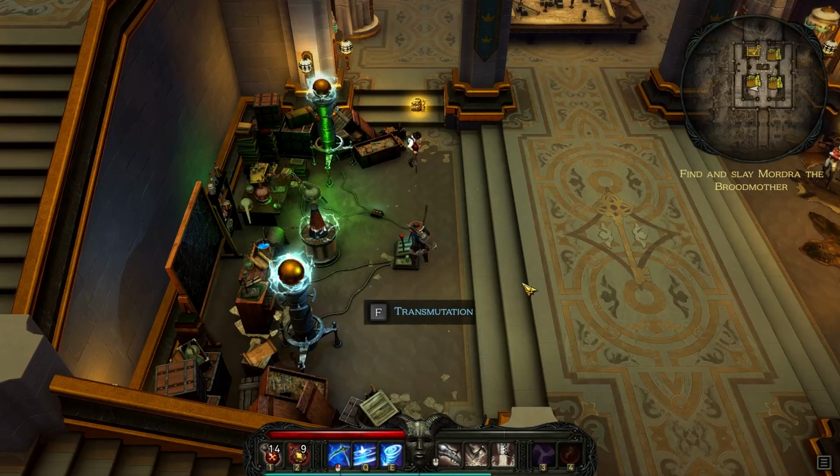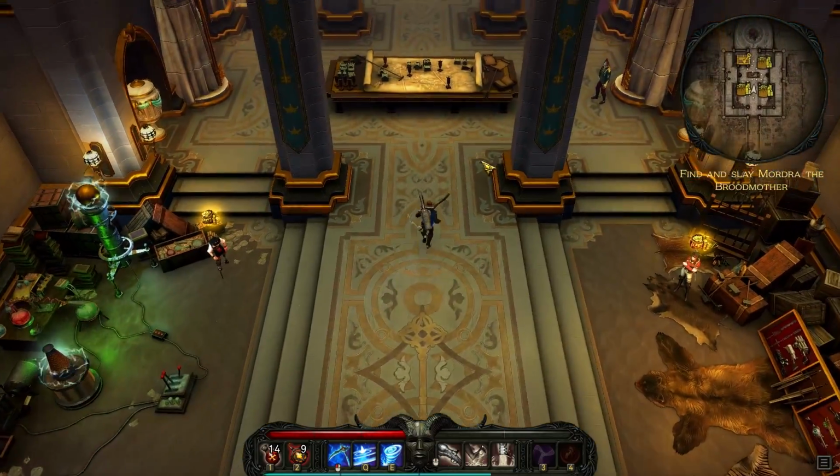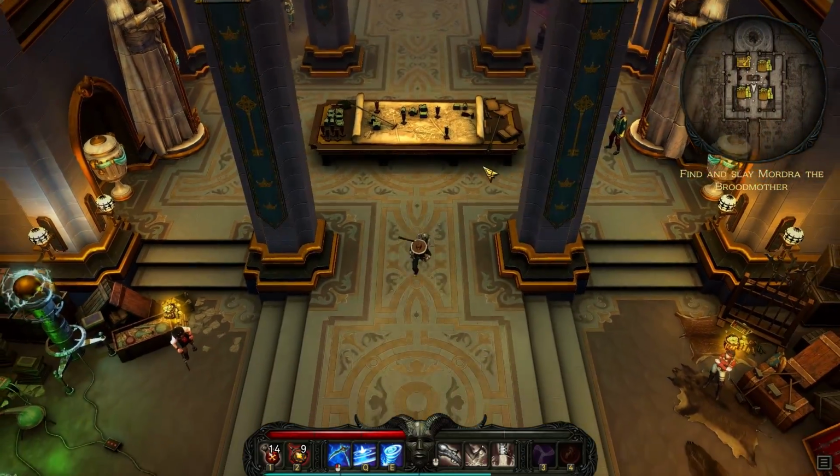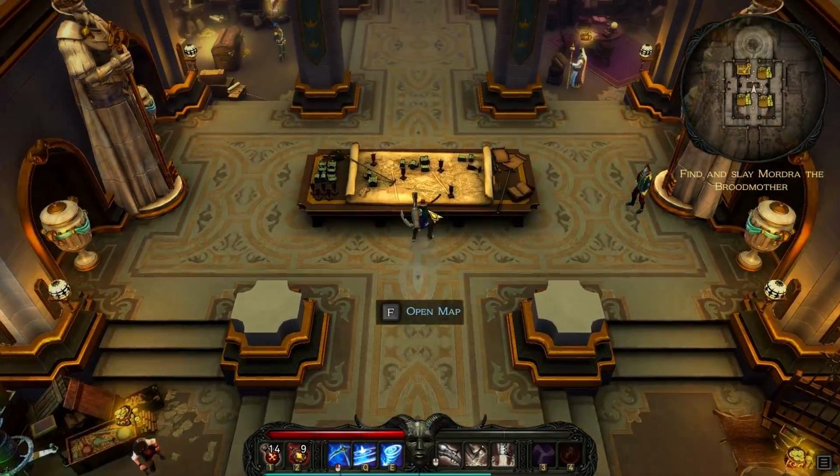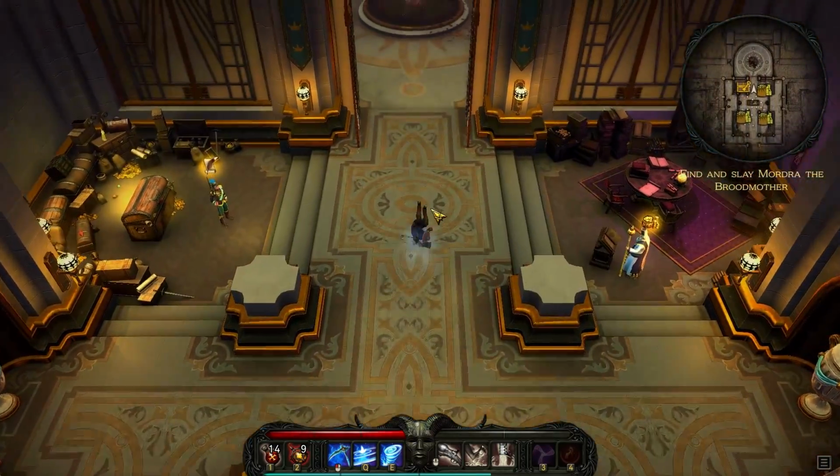You can transmute weapons, you can gamble weapons into other weapons, you can change the color of your outfit. Got a stylish blue going on here with the Kung Lao style hat going on. It's a little bit odd. And all that kind of thing.